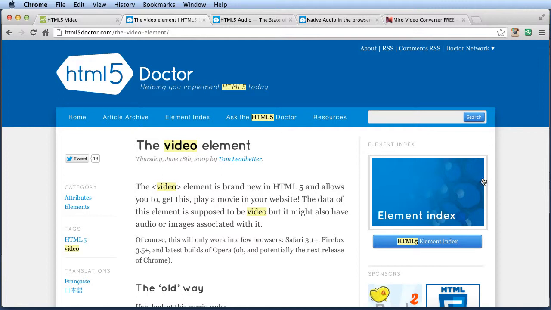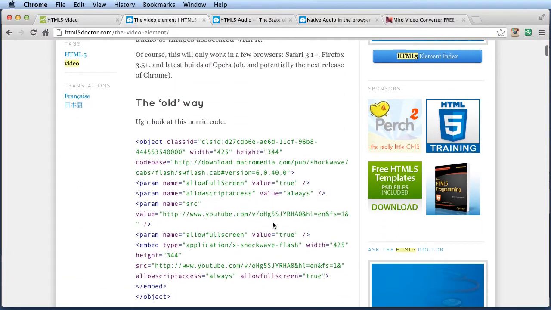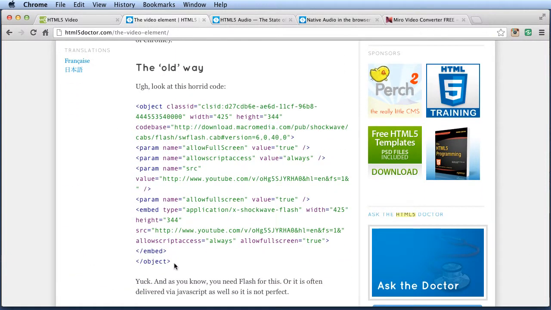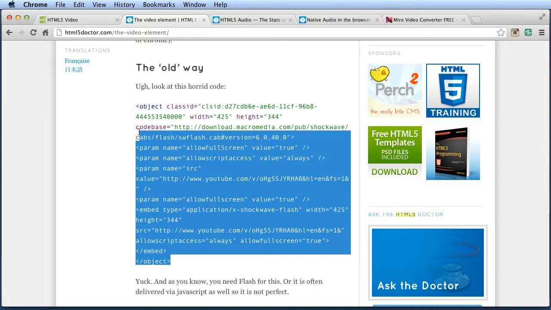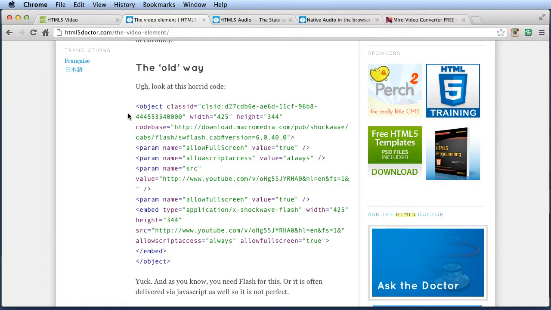It used to be, for instance, with video, that if you wanted to use video in HTML, you'd have to do something like this, some long, nasty bit of code. But even more importantly, for someone to be able to view the video, they would actually have to have the plugin. So if it was a MOV file, they had to have QuickTime, or if it was Flash, they'd have to have Flash, or Windows Media, and then sometimes Mac users would have a problem. It became a real nightmare because video was not easily accessible.